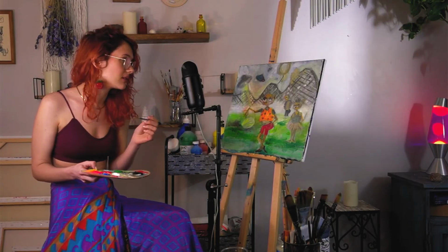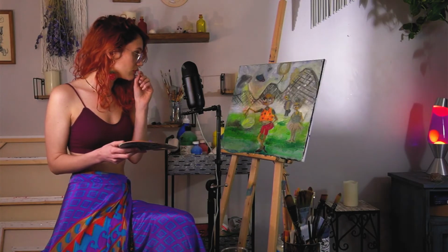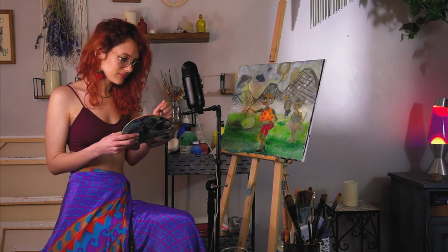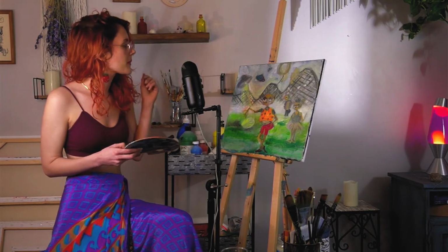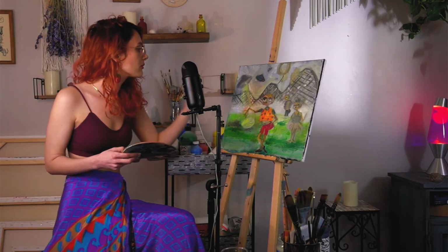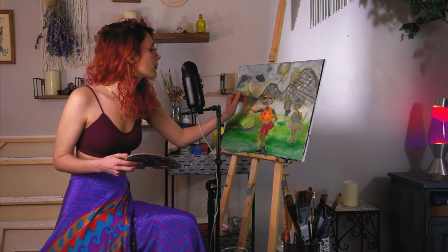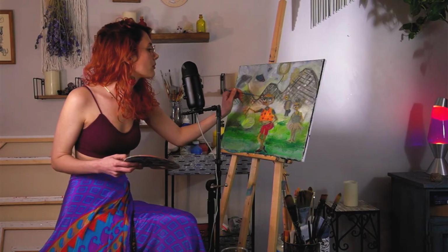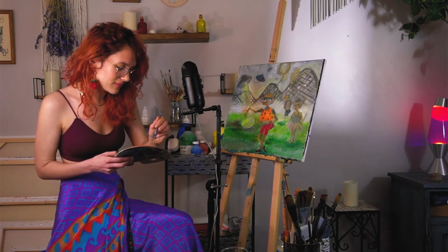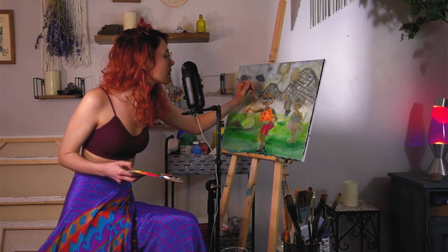My hair keeps getting in it. I need to pin it back or something. Okay, that looks good.